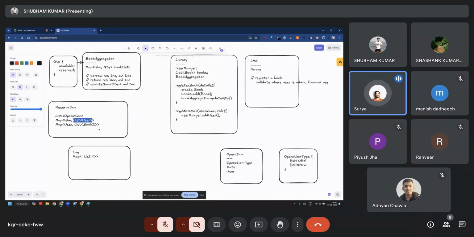Then you want to answer another query, given a user. You are in a user portal, the user logs into the screen, and you want to serve what all books I have reserved. That will be served by your second map, get reservations by user. So you don't probably need an operation here. Or rather than a list of these book IDs, you can, all the requirements were kind of, as you said, analytics part, right?